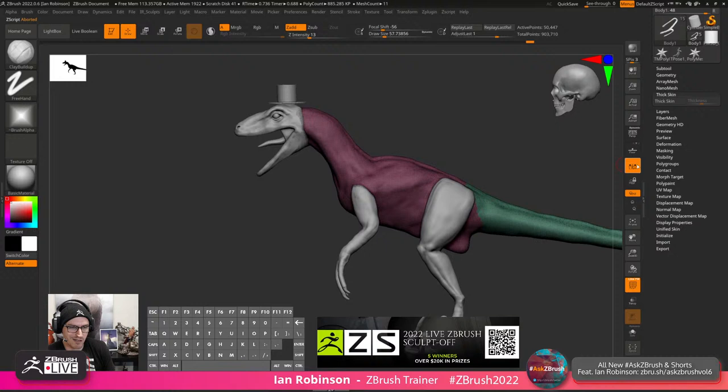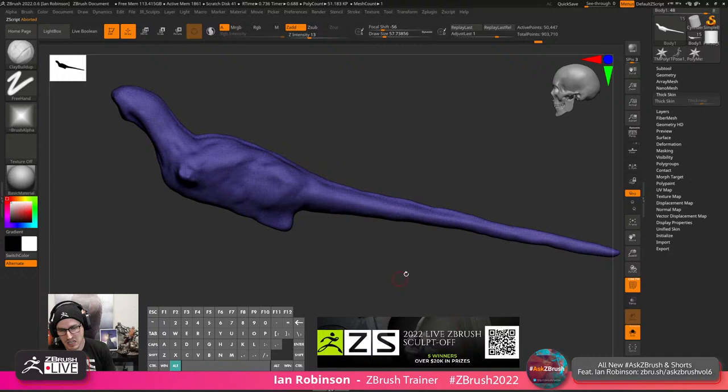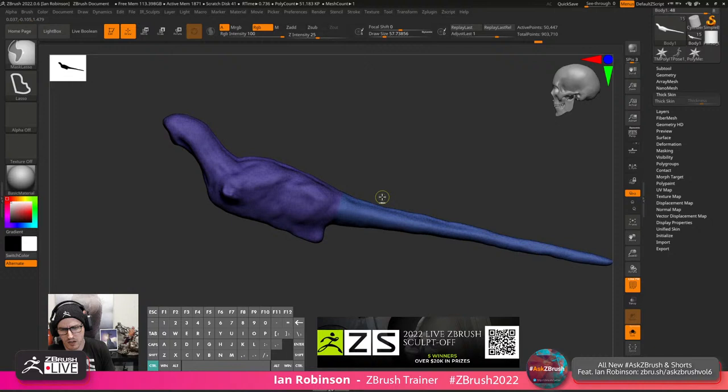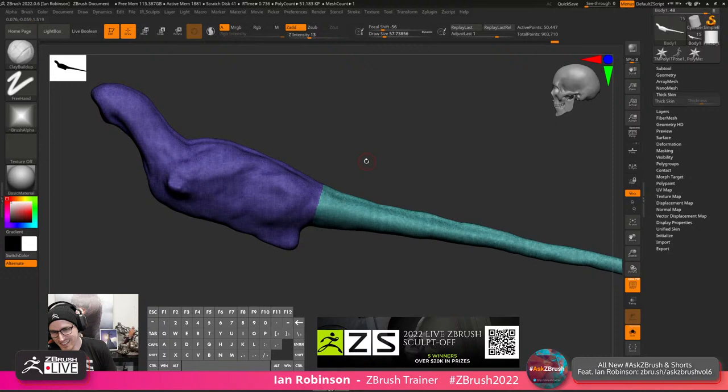So it really varies, but each artist is different. I know plenty of artists that do perspective, and I know a lot that just do orthographic. It's really up to you. Whatever makes the job easier, I say go ahead and do it. It's not black and white. And you heard it from me. Just quote Ian Robinson. Just say, IR Sculpt says it doesn't really matter. So hopefully that answers your question.